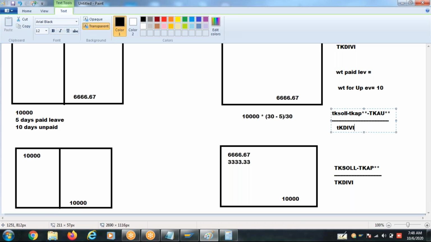For paid absence. Why paid absence? Again we need to pay that amount as a separate component. Perfect.